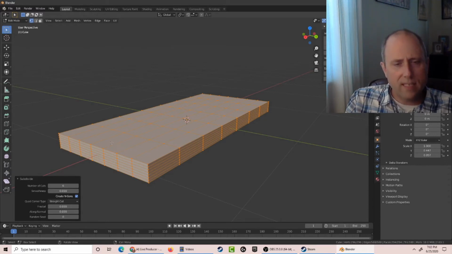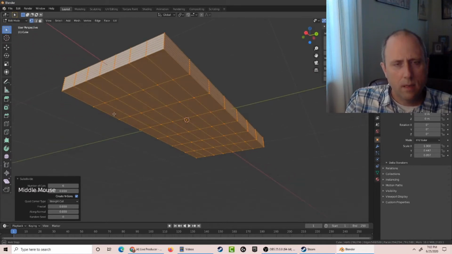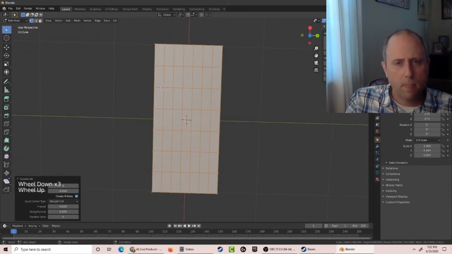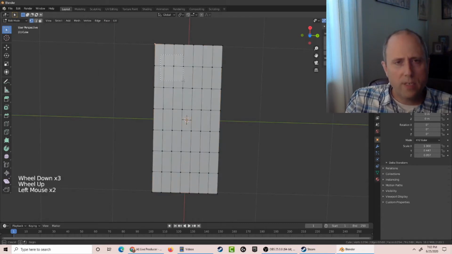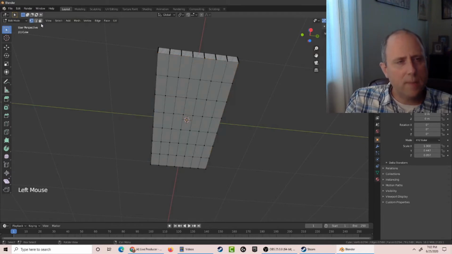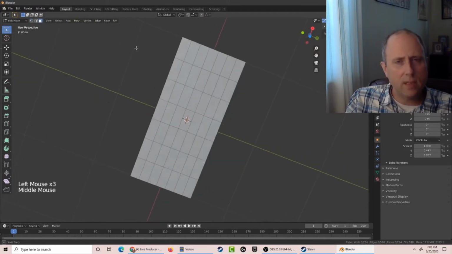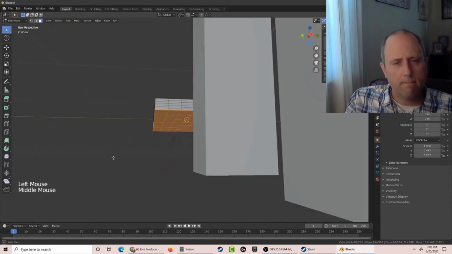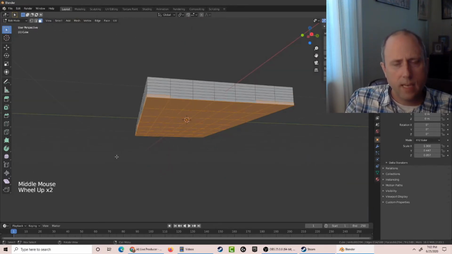So now that I have these 7 here, I can look at the bottom side. I want to select all of the vertexes along the outside edge here. This might actually be a good opportunity to use face select. So if I look at the bottom here, select the whole thing, it's kind of selected the edges.